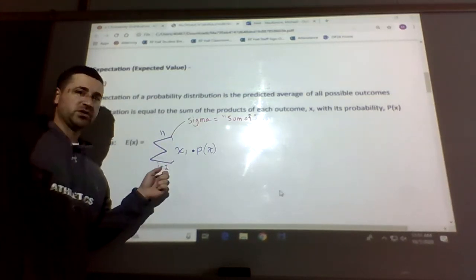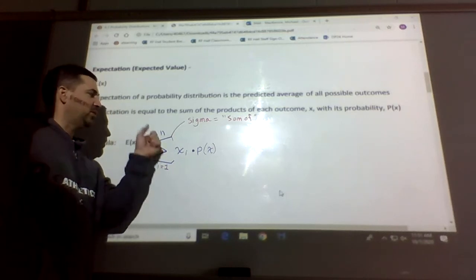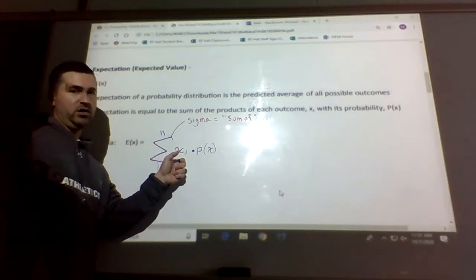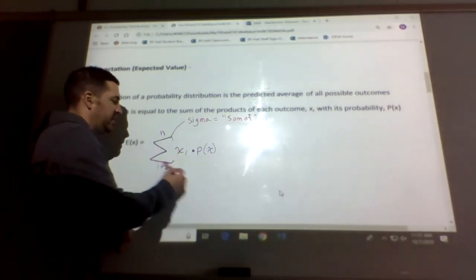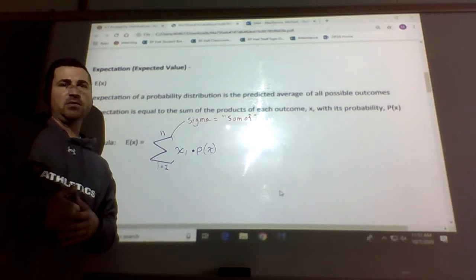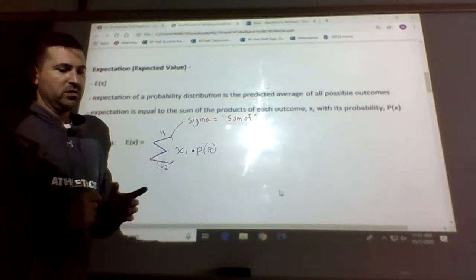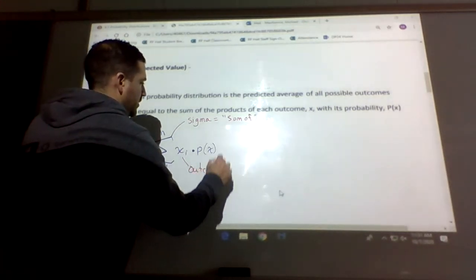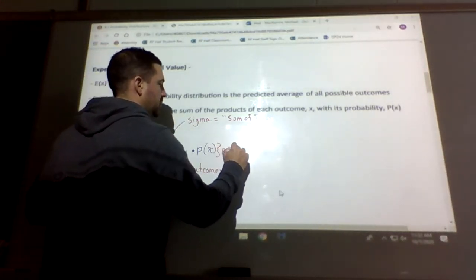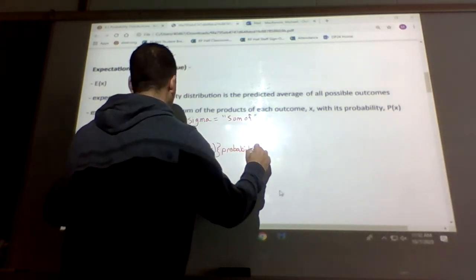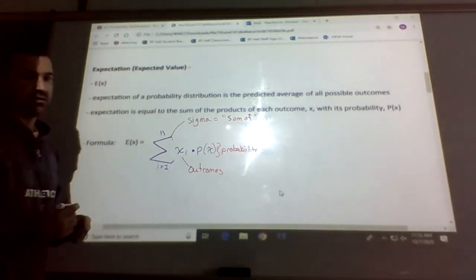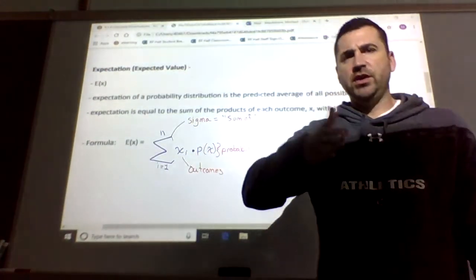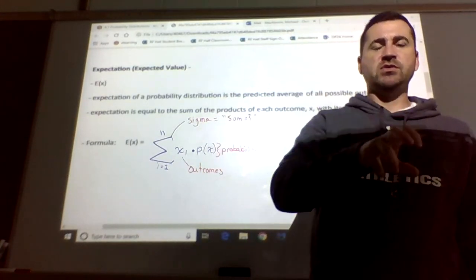So xi is the first term, and then you can have 10 terms, so your n would be 10. We're going from the first value to the 10th value. Each value we multiply by a probability, and since sigma means sum of, we add them all together afterwards. These are the values or outcomes. This is the probability. First term, last term. I'm going to break this video into 3 parts, so that's just the definition, then we'll get some examples.